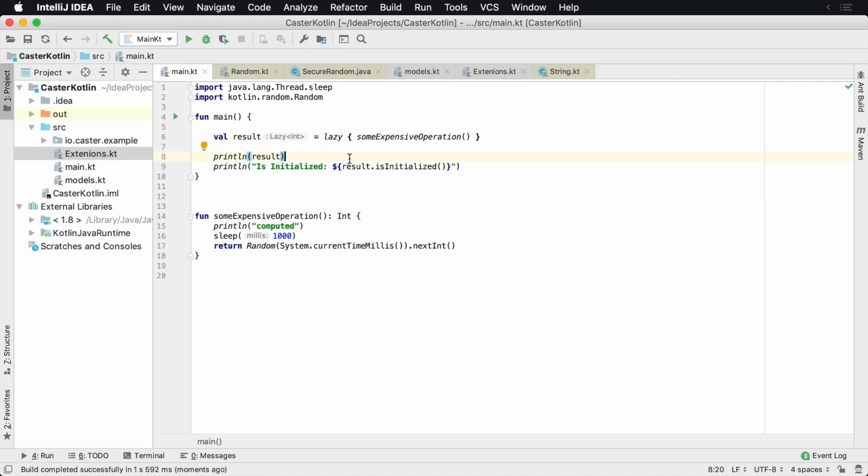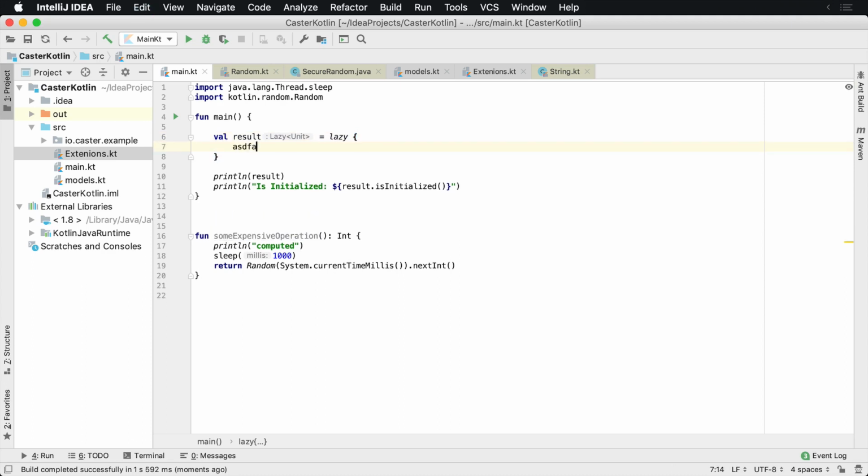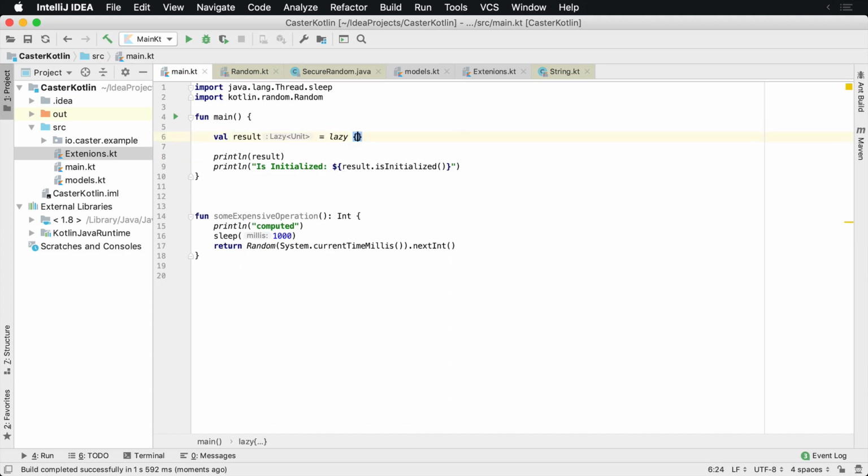In Kotlin, you can have lazy property evaluation, and you can also just have a lazy block in which you can state some type of expensive operation needs to be lazily evaluated. And all you have to really do is provide some type of block in here. And you can either write your code inside of here, or maybe you need to call an actual method, as I'm doing here, to perform some expensive operation.